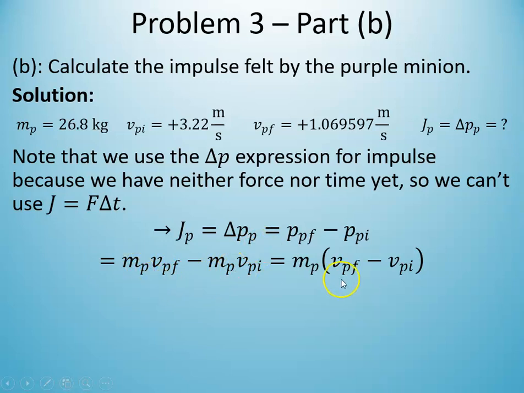In this case, it's the same mass, so I factored it out. Notice I'm not canceling it. I can't cancel it. There is no mass on the left side of the equation, but I can factor it out to save a little time in the calculations.